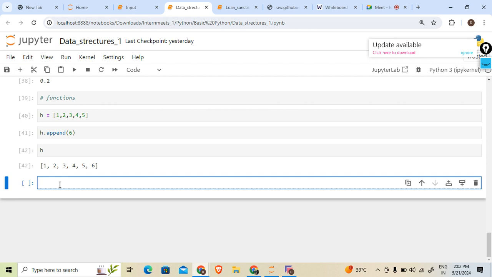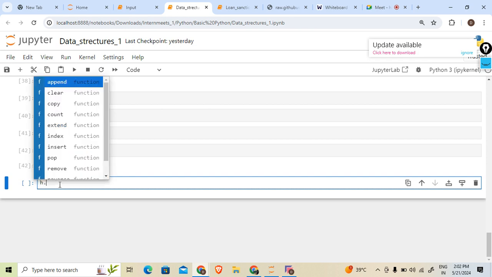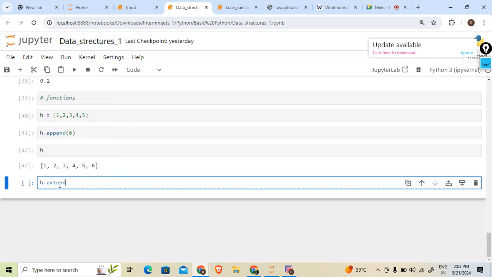Now after this, h dot extend. Append and extend are two different functions, and the working of these two functions is different. Now I have to add some values like 700 and 800.